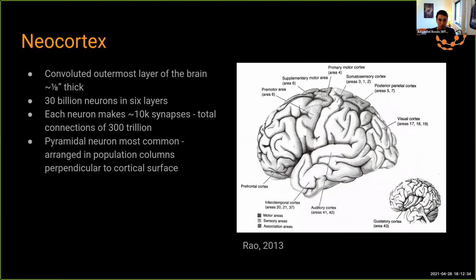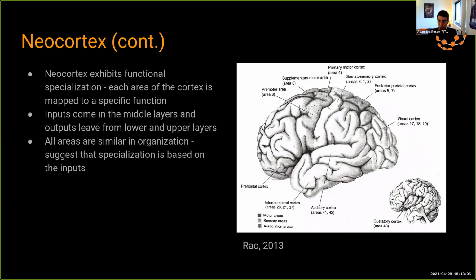Now at a higher level, for what we're interested in with EEG, we're talking about the outer layers of the brain, so the neocortex, which is roughly an arrangement of 6 layers and 30 billion neurons, with tons of connections between those neurons. And you actually have this pretty interesting columnar structure perpendicular to the brain surface. What's important to know about the neocortex is you have functional specialization. So different areas of the neocortex are responsible for different things. And for the BCI that I've been working with, we're focused on the primary motor cortex, which is a strip roughly in this area here.